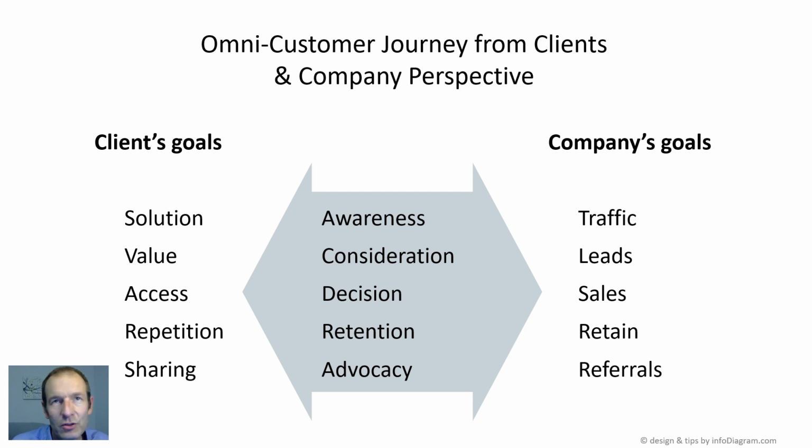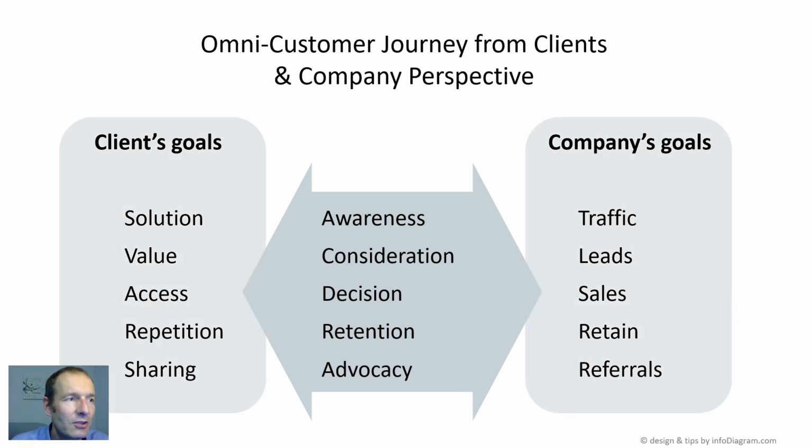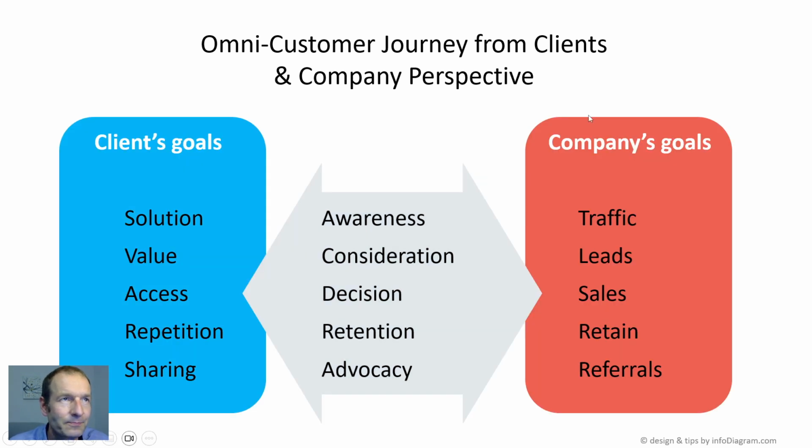We can go further, underline and show more that we have these two groups, so just add one more shape in the background over here to show this. These are the client's goals and company goals. If you want to focus more on these two groups, we can add color to them. So for example, like here, blue and red.